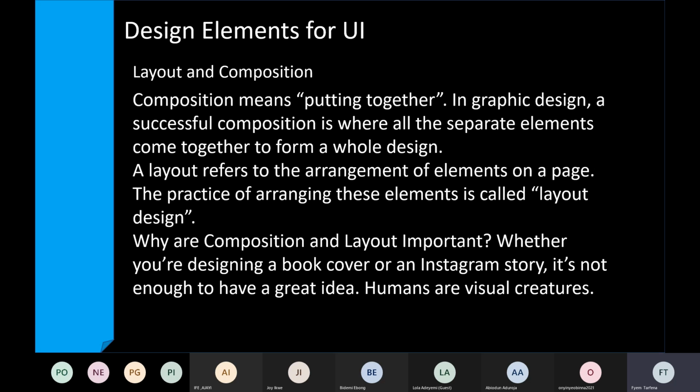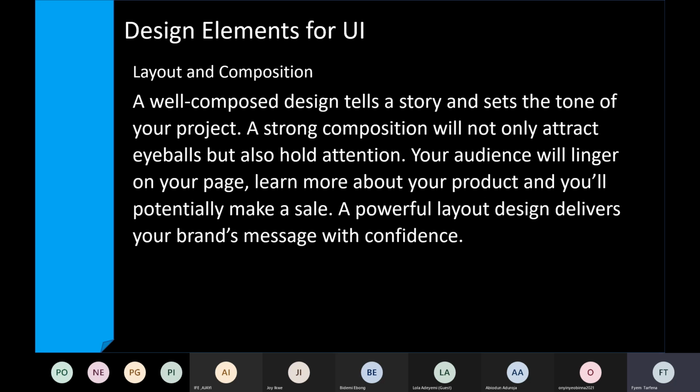Okay, why is composition and layout important? Whether you are designing a book cover or an Instagram story, it's not enough to have a great idea, because humans are visual creatures. Half of the time when somebody goes to your page, it takes them just a few seconds to make up their mind whether they want to stay longer on the page or move on.